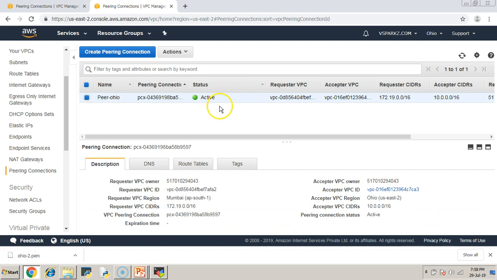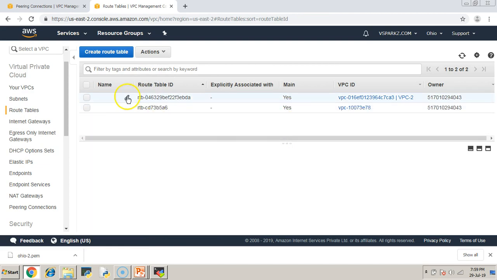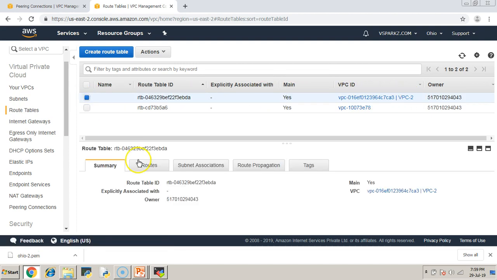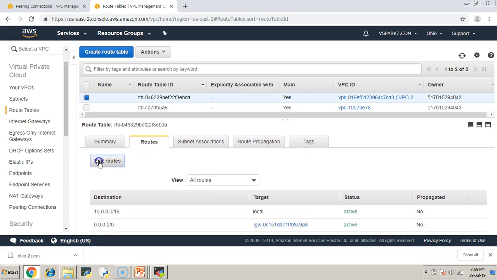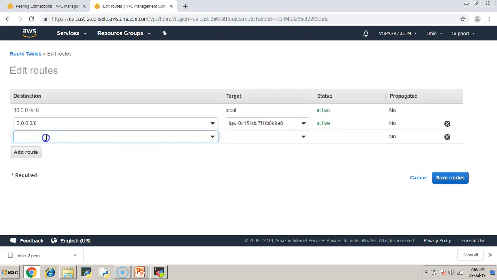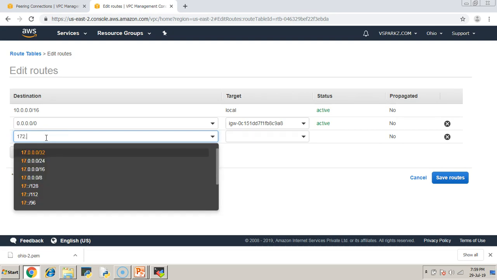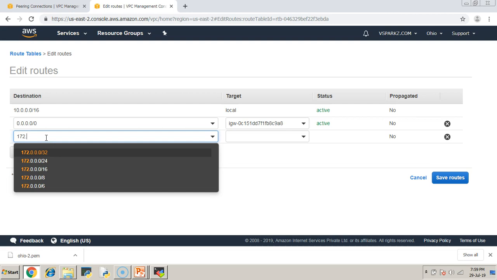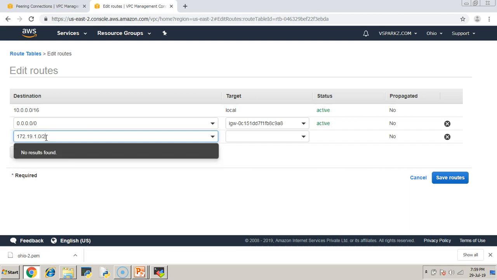Once it is active, we are supposed to update the route tables of these VPCs. Just go to route tables. This is the main route table of this particular VPC. Click here, routes, edit routes, add route, and just include the subnet IP range of my Mumbai region, 19.1.0/24.